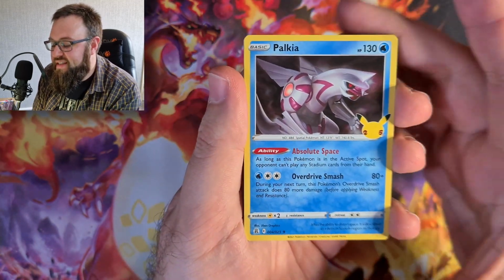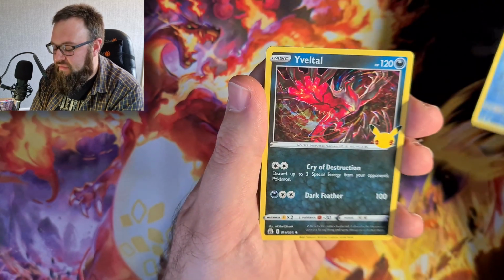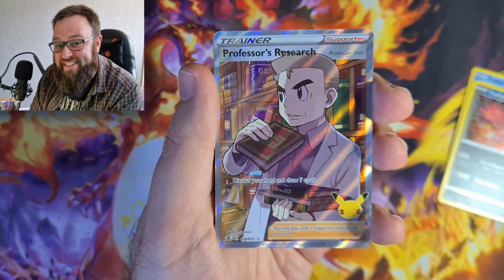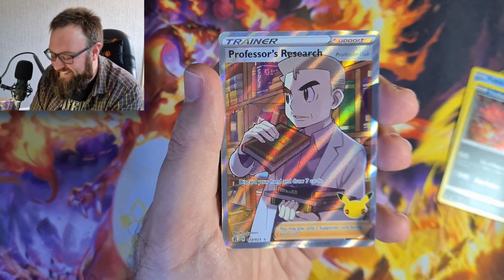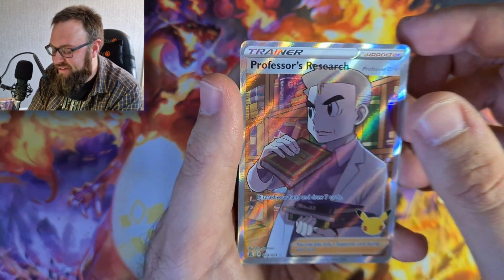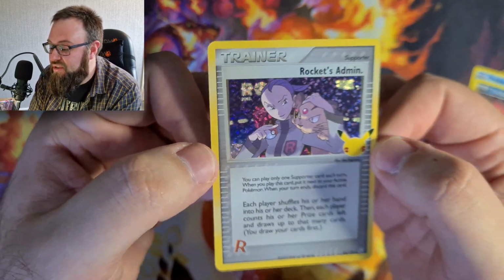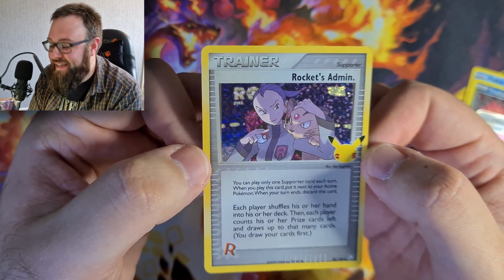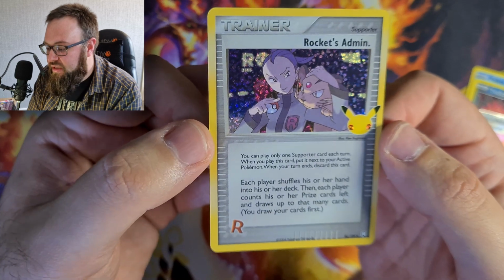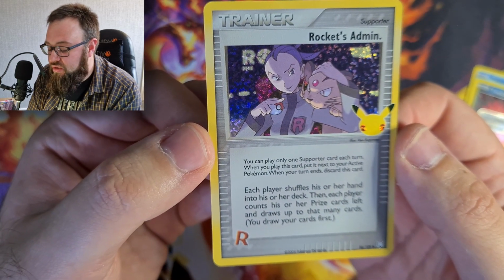Oh, there we go. Is that telling us something? We've got a water Pokemon to start with, a Palkia, an Evital, another Professor's Research full art. Okay, this is possibly one of the best Celebrations boxes I've ever opened, and a Rocket's Admin. So it's not bad. It's not the card that we thought, well, the card that I was predicting it would be. But it is still from that classic collection. So this card here, each player shuffles his or her hand into his or her deck.